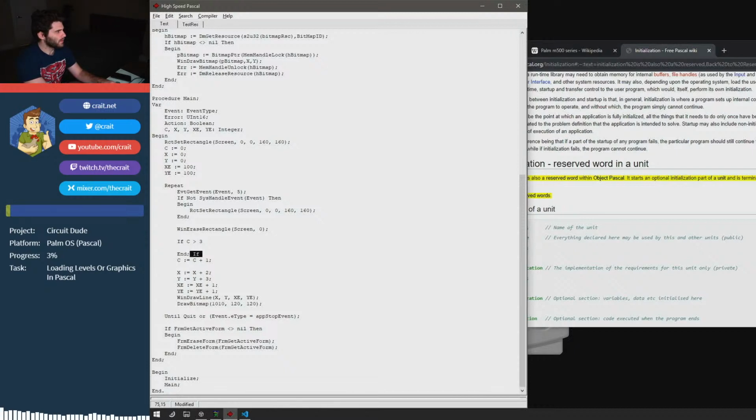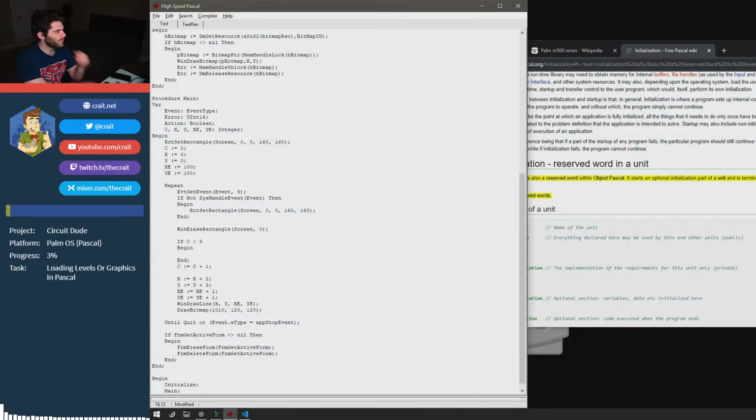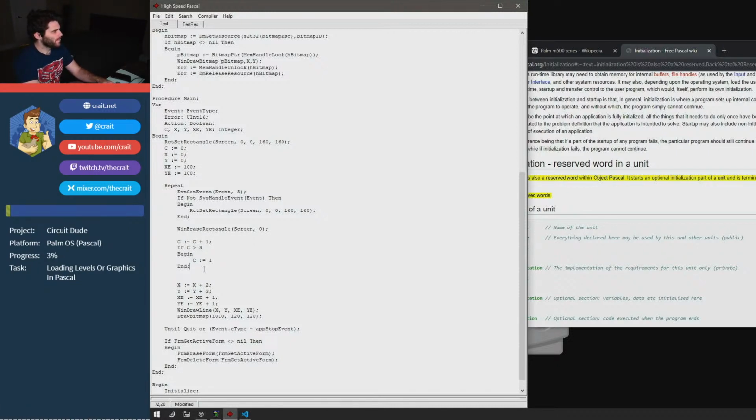Oops. And if C is greater than 4, C becomes 1. Down here. Back there, I mean. Okay, cool.